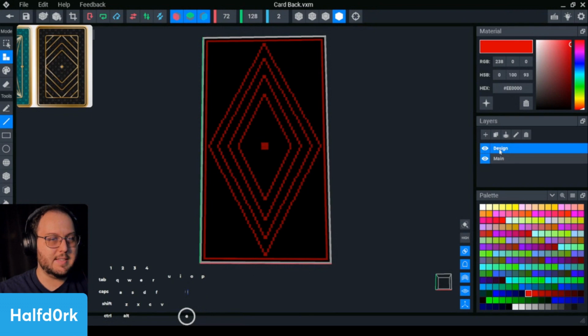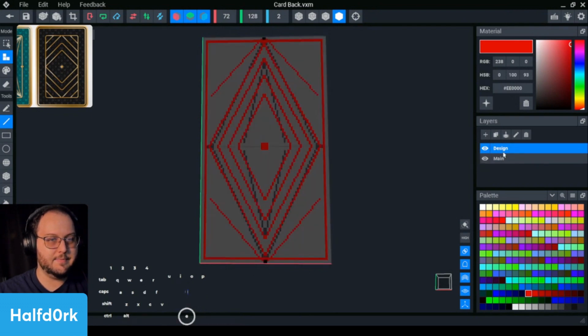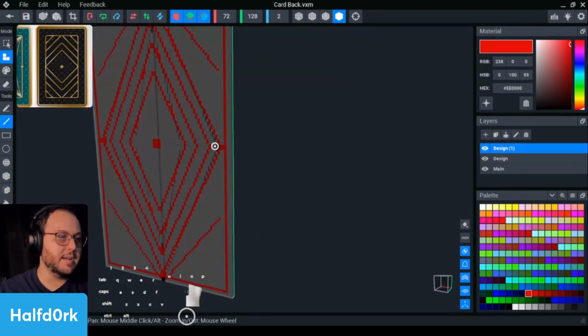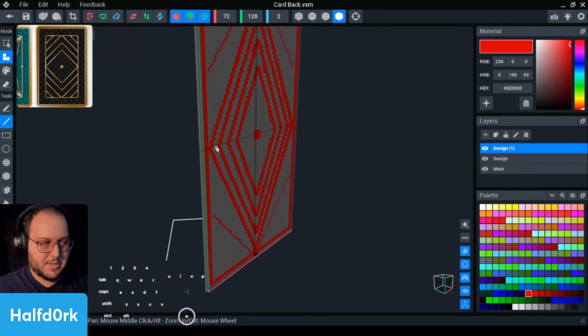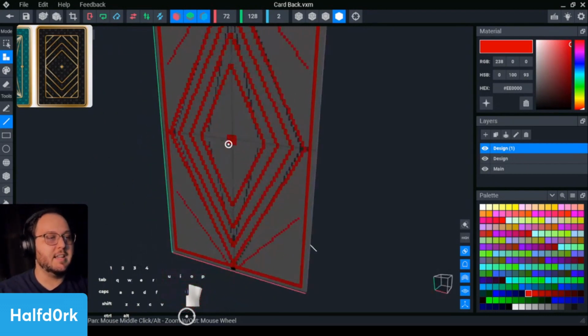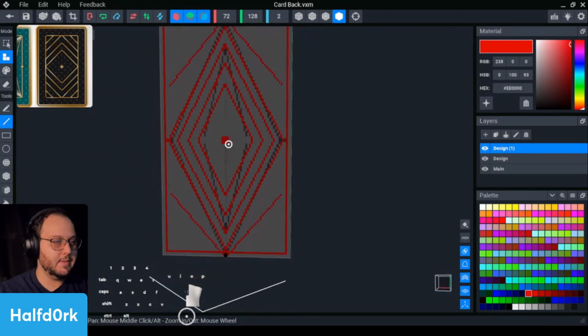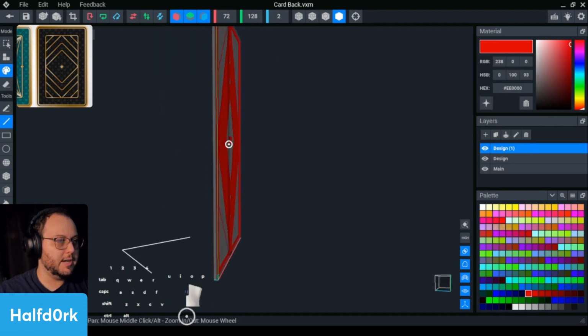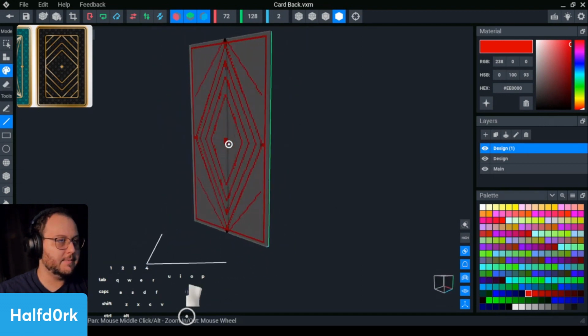But what I can do is I can duplicate this design. And then I can save it. This is usually how I work, and it's how I've worked in my past career when I was a video editor. I constantly make saved versions that I can go back to if I have to. So now I'm going to paint or try to remove that back layer.